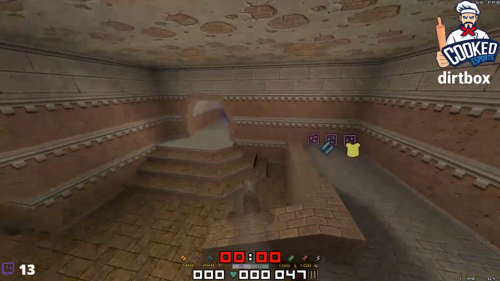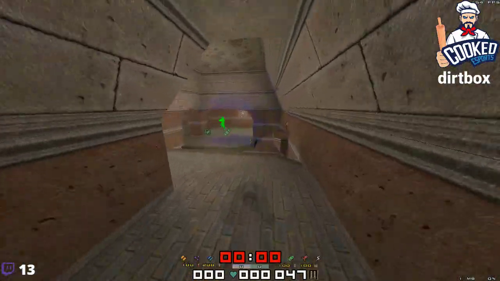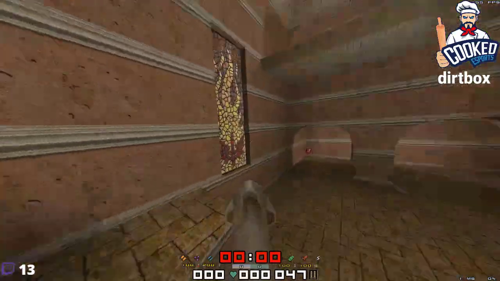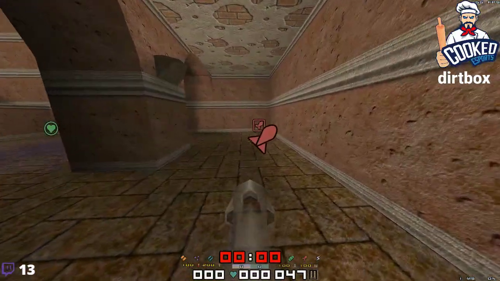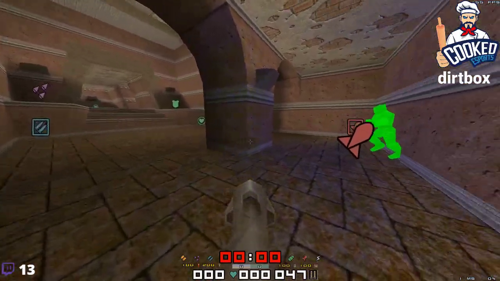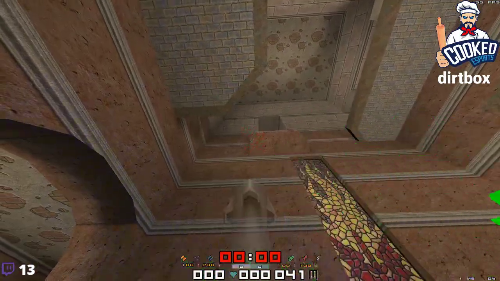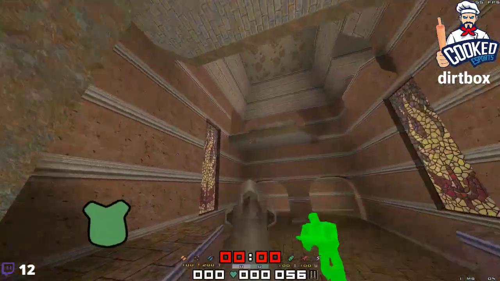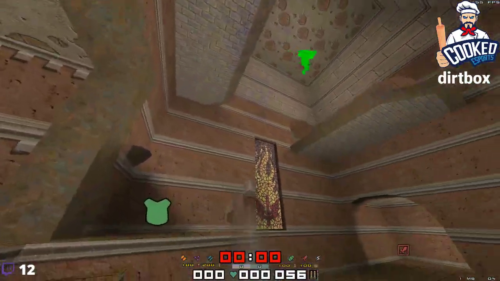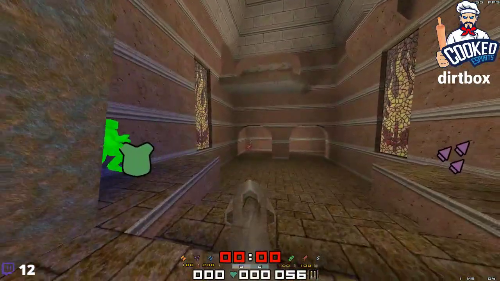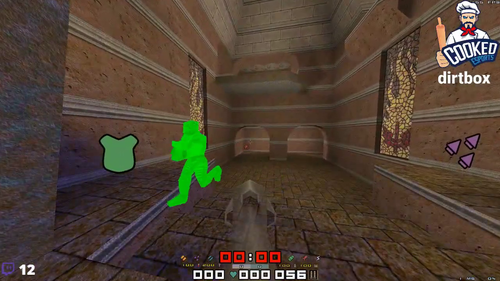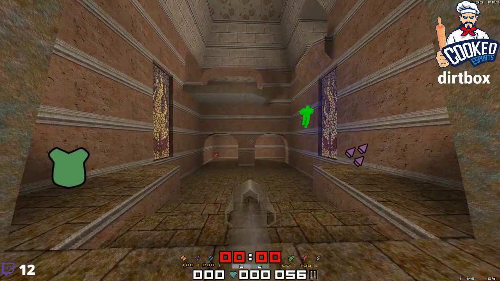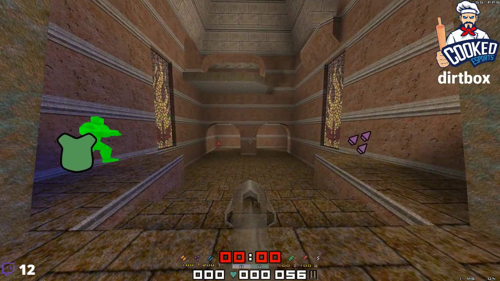Yeah, and when this map was originally made, Mega Health wasn't in this corridor here. Mega Health was in here, just here. And there's a second rocket launcher here as well. But that means you've got the red armor here, and then you've got the Mega Health right here. So if you're the person that's lucky enough to spawn up there, you get both items. And if the other person spawns at quad, then you get the yellow as well, and the other person gets a green, which is useless. And it's nothing. So it's really unbalanced, and the spawn raping in this map is insane.